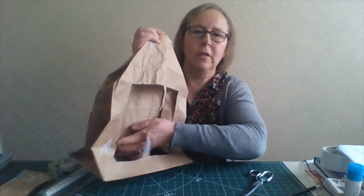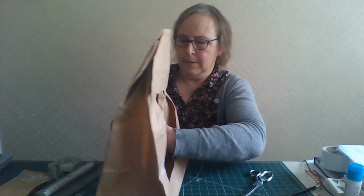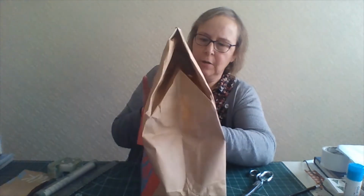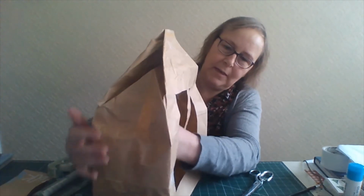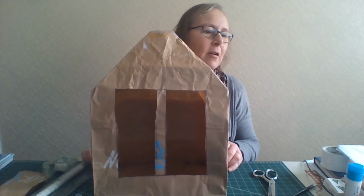And then what we can do is we can open this out, you put your hand inside, open this out, and it should form quite a nice nativity stable shape. There we go.